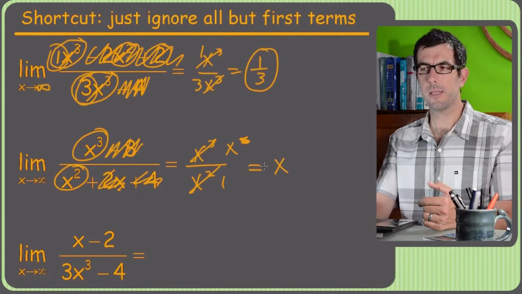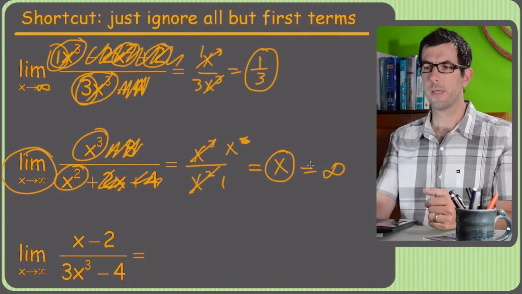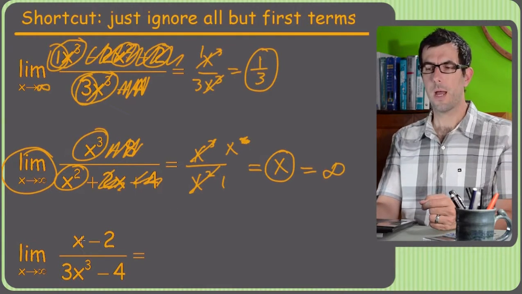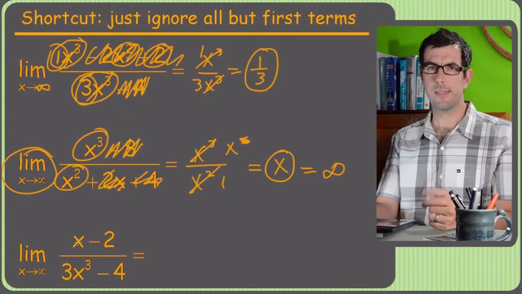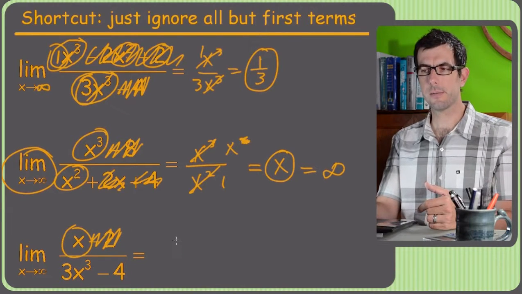So what's the limit as x approaches infinity of x? It's infinity, right? So you can see how it's really nice just to be able to cancel out everything except the biggest term. All right, last one we'll do on this page. Even though x isn't that big compared to 2, it's the big dog. So we're going to scribble this out and just keep our x.